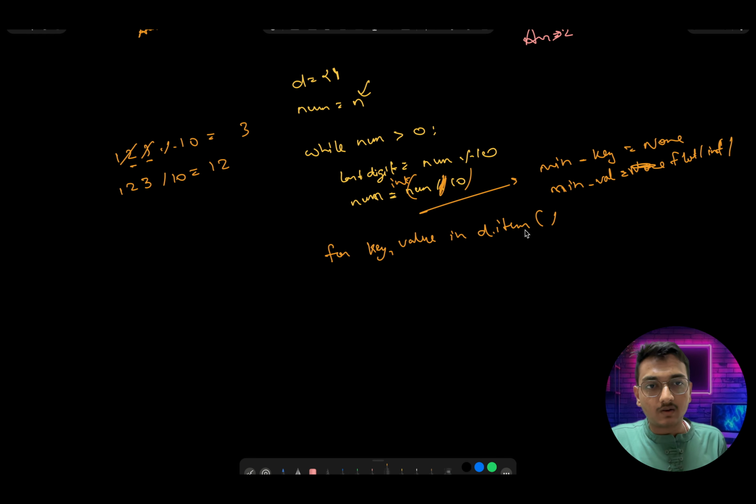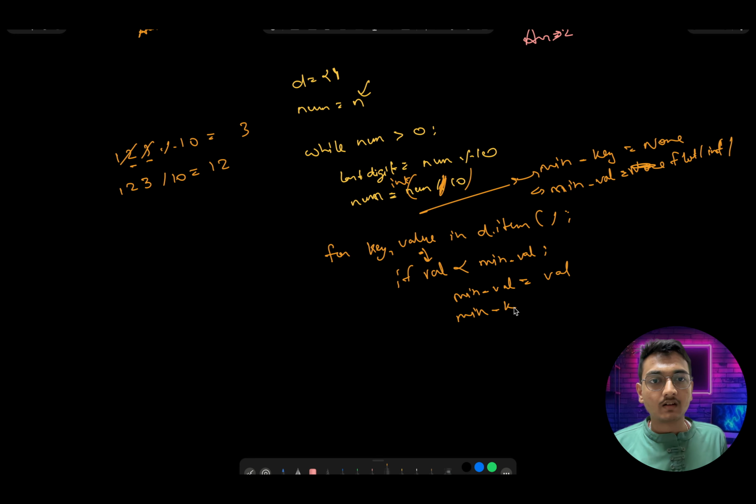Super. Now what is the next thing I need to do? I need to check if my current value is less than minimum value, then I can definitely update the key and value both, right? So I will do something like this: min value equal to current value and min key equal to key.